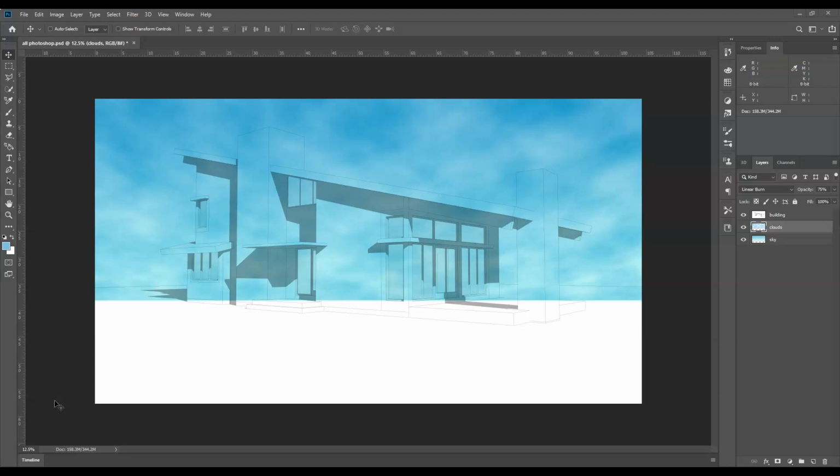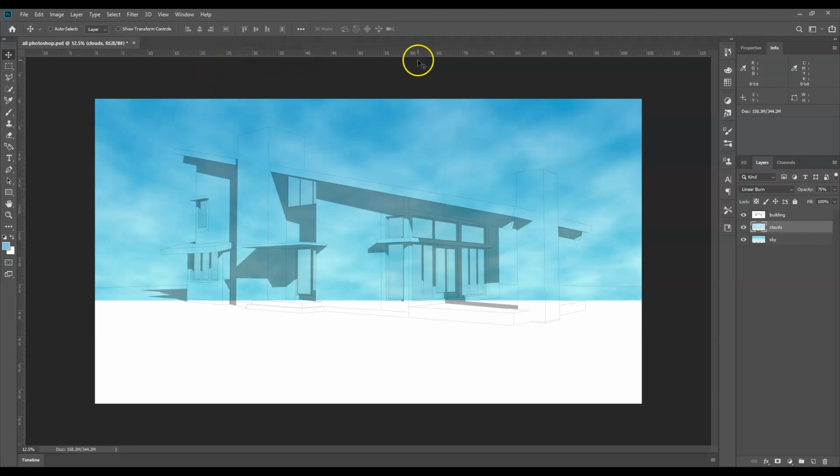Now in a drawing like this, we don't need to be 100% perfectly accurate when we're doing organic things like ground planes and what will be trees and things. So we can estimate it, and I'll go over in class the various ways you can do it, but I'm going to pick one method for here. The way we're going to define the horizon line in this drawing is just to use guides in Photoshop.